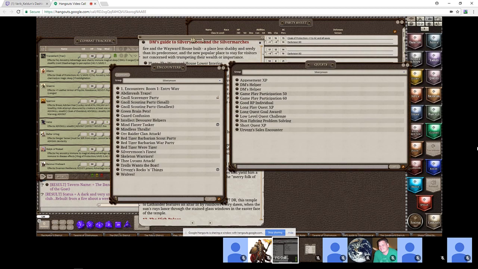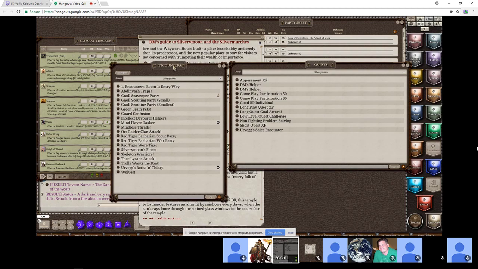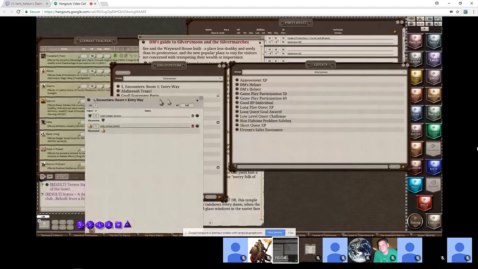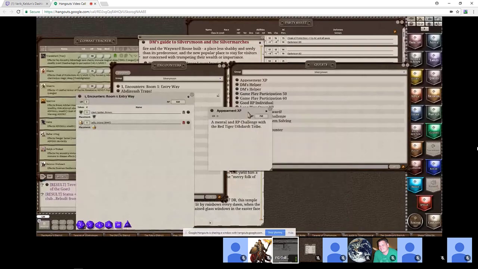So you have your big story, which you build at the very end. You build all these encounters, or some of them. You don't have to do them all at once unless you really, really want to get into it or make a module, maybe you want to convert a module or something. That's fine. But normally I would build all my encounters, or at least some of them, and then I'd build some of my quest values here for XP. So both of these actually give experience rewards. This is for role play, this is for monsters and fighting and stuff like that.